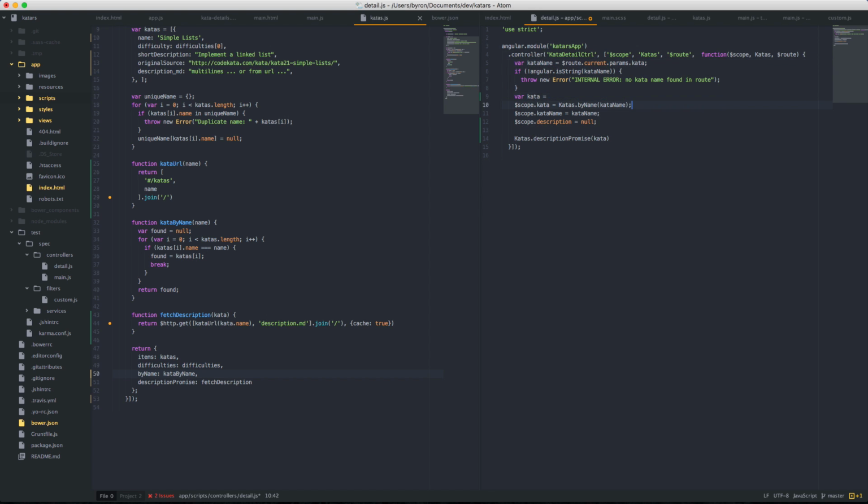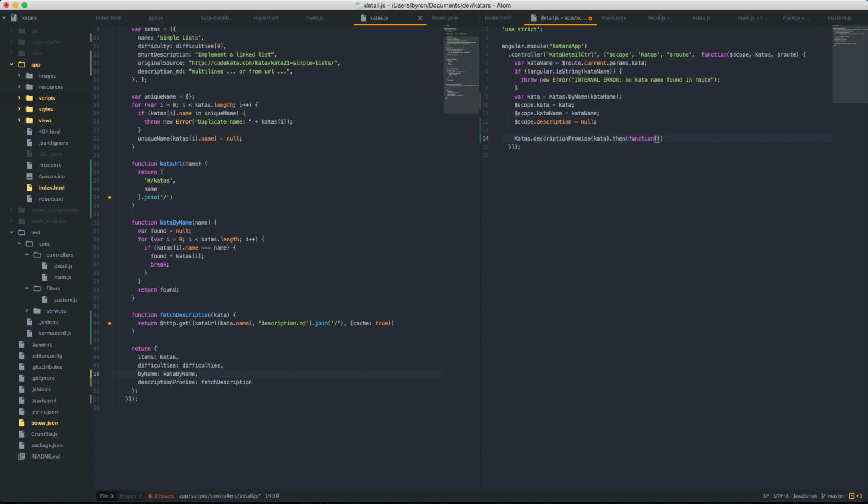Oh, come on, really? I can't grow the selection of the entire thing. That's very sad. Like this. So I can provide the kata to it. And then, if it works, I don't really want to handle failure here because that should really not happen. Well, on the other hand, why not handle failure?